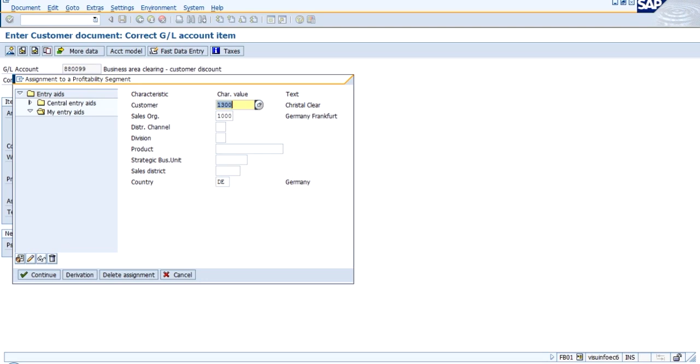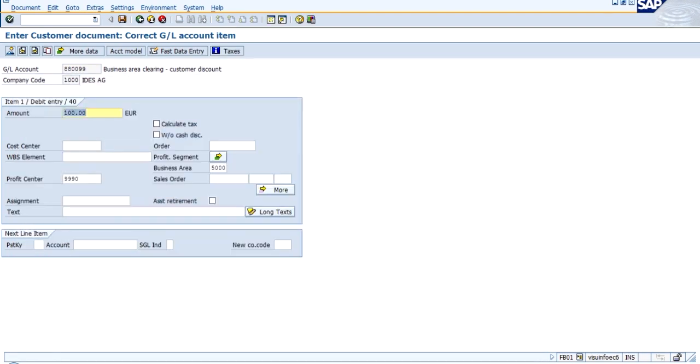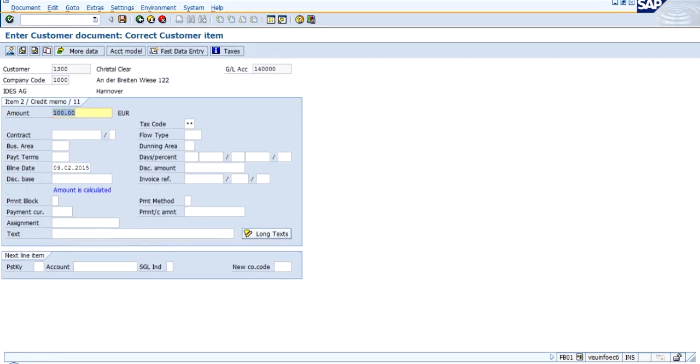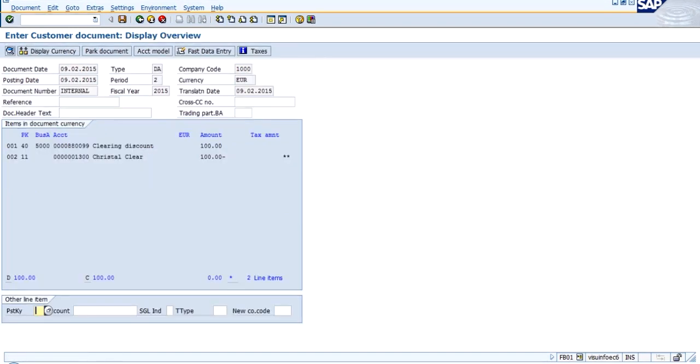So create those derivation flows and derive the data for yourself. Continue. Let me put one of the customers, and here you go, it's ready for posting.